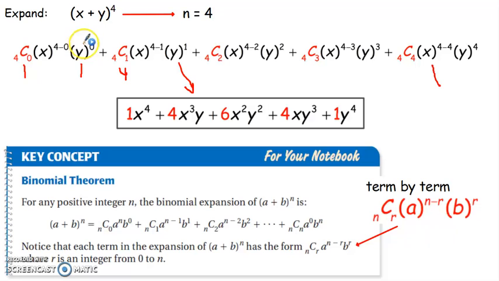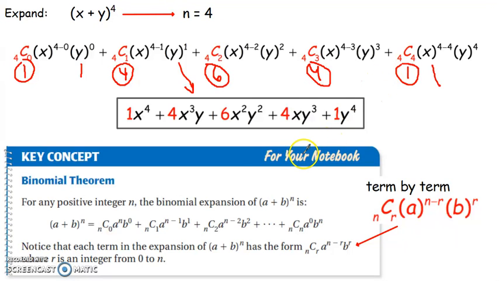Whereas y, on the other hand, is going from 0 power up to first, second, third, and fourth. So you notice y to the first, second, third, and fourth in my example there, my expanded standard form. And each of the coefficients, 1, 4, 4 choose 2 is 6, 4 choose 3 becomes 4, and 4 choose 4 comes out to 1. There are my numbers from Pascal's triangle, in this first term, second, third, fourth, and fifth.